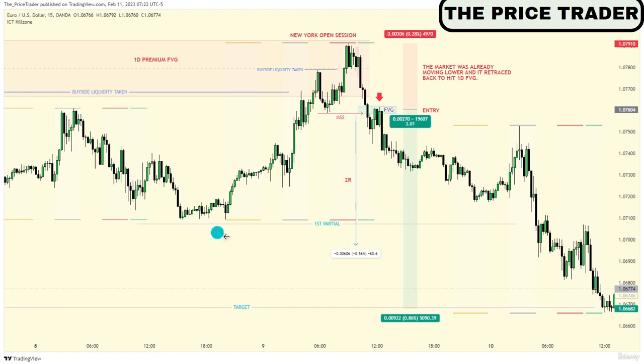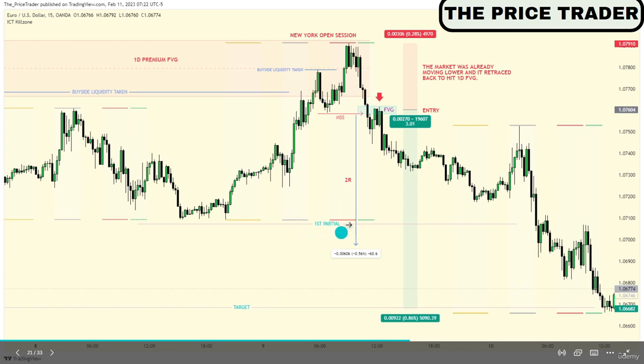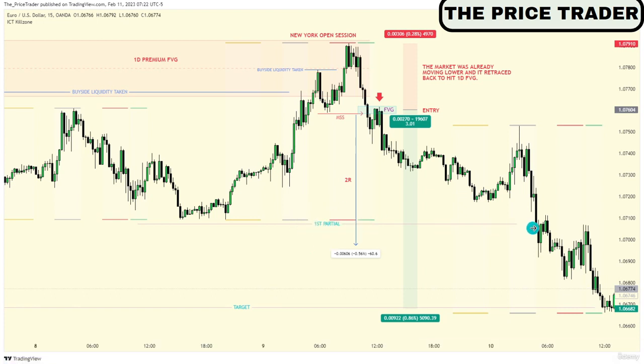This was our initial target. We had that other target down here. The first partial was taken here, where you can pay yourself and leave the rest for the final target. It's always good to pay yourself. In this example, you can pay yourself at around 2R. The stop loss was about 30 pips, and this here is 60 pips. So right there, you could have paid yourself 2R. Maybe take off, let's say, 80% of your position, and then leave the rest for the final target. Actually, this trade gave us about 3.01R.